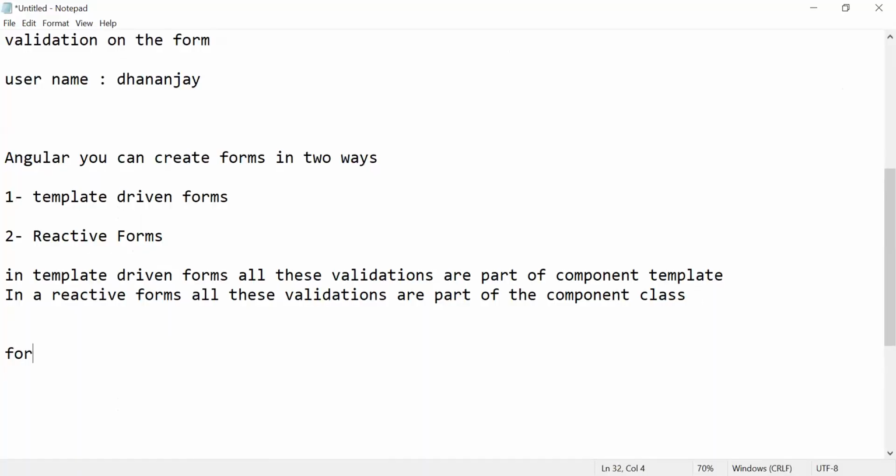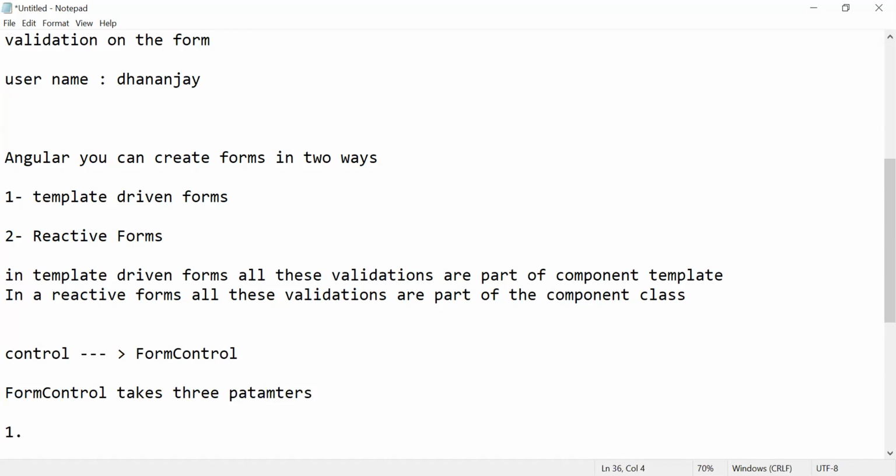So a form, a control. Just confirm my notepad. A control is actually backed by an object of a form control. A control, when I say control, means an input text box and those kind of things. So a control is backed by a form control, and this form control takes three parameters. And all are nullable parameters.